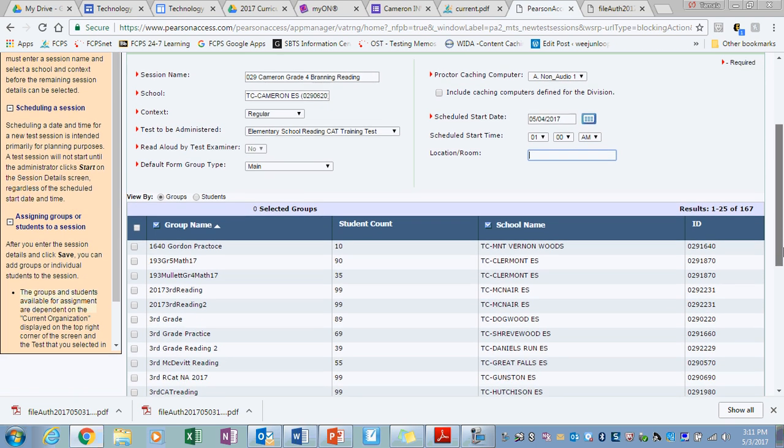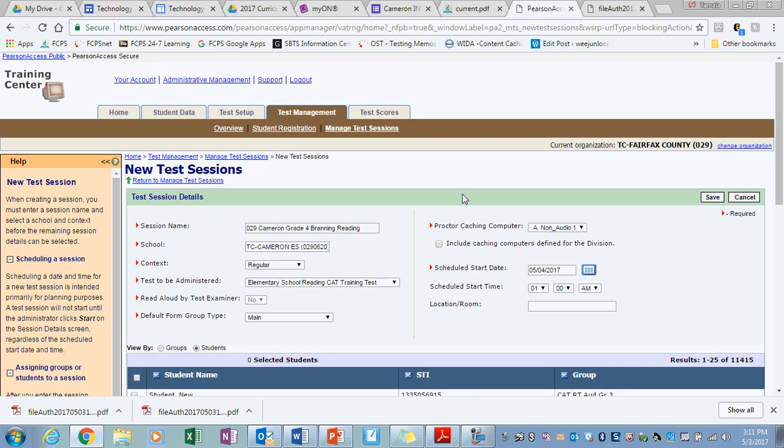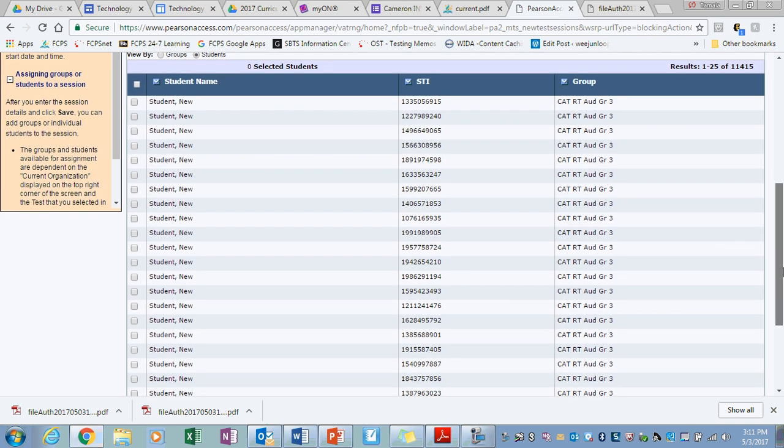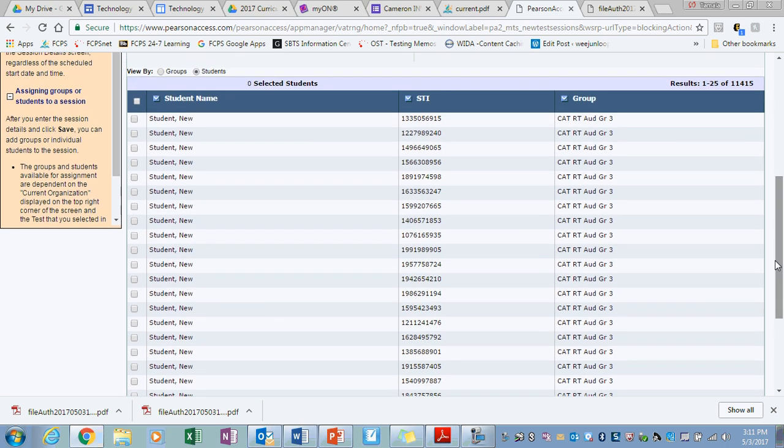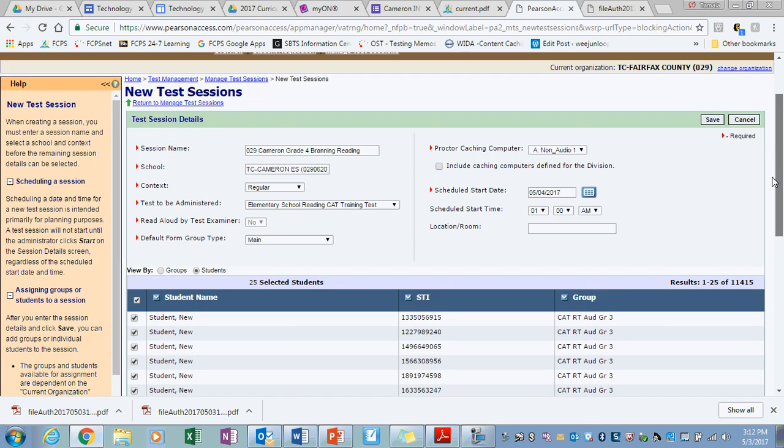Then we're going to scooch on down and we're going to choose some students. So I always just simply click on the button of students. And when you choose this button, it always gives you 25 students. None of our classes have 25 students. So what I do, just so that we have extra tickets, I just click on this button here. It selects the first 25 students. We're good to go. All we need to do from here is save this.